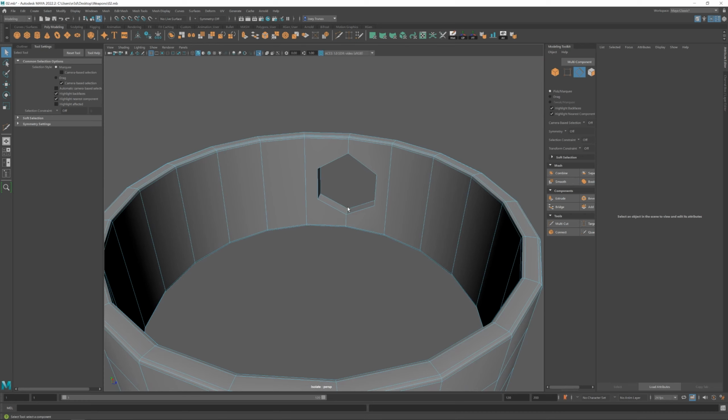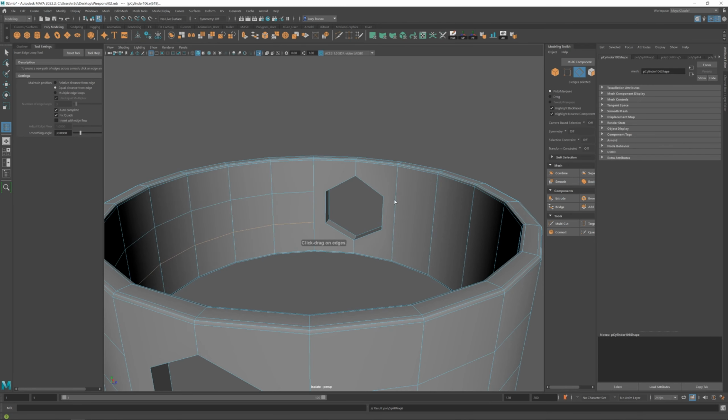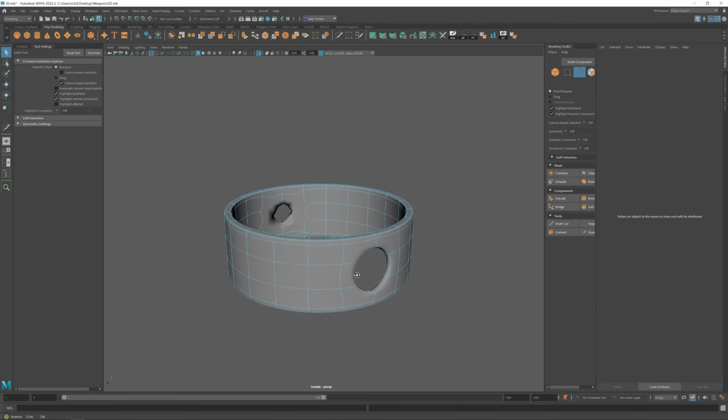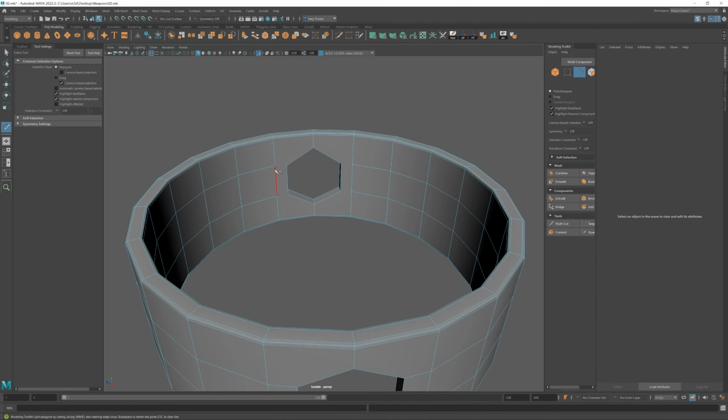So here I just select both and boolean out some holes. Then I just need to add some polys so each point is connected, otherwise the faces will look really messed up when I smooth it out.